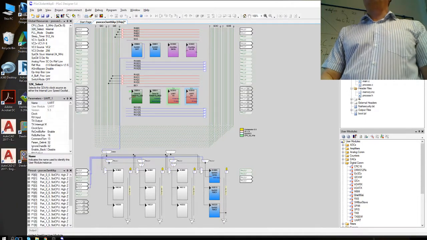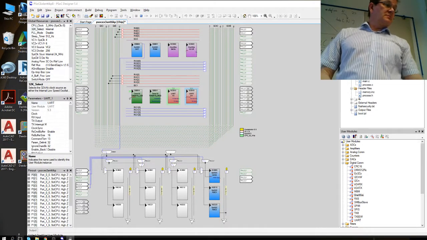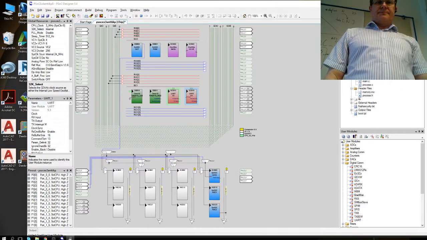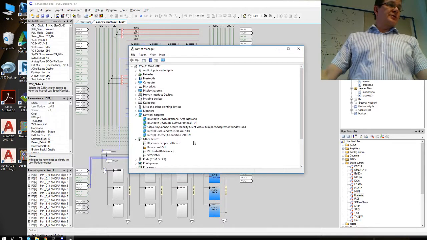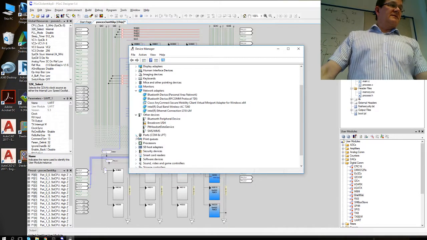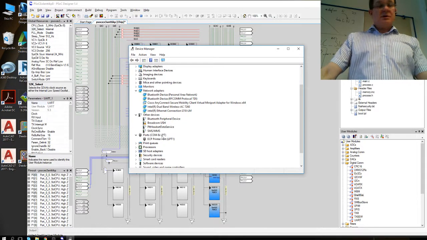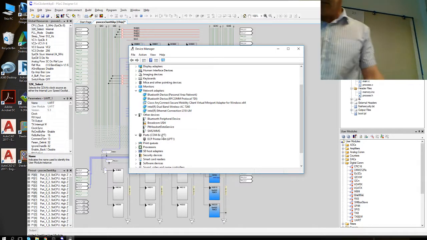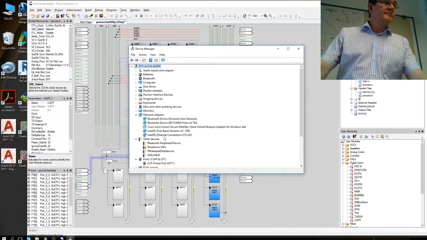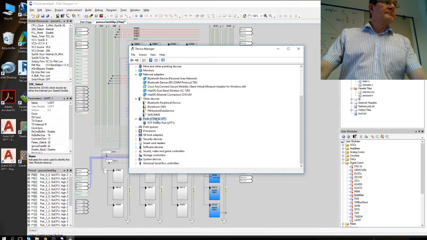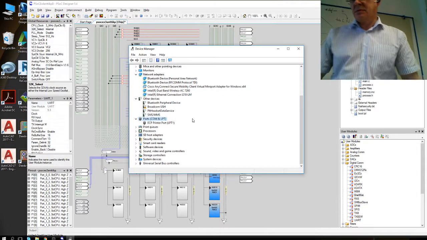Device manager. It's on your control panel. There. So device manager, and under device manager, the ports, it's supposed to actually show up here. It does not. What's that? It should be actually a COM port.